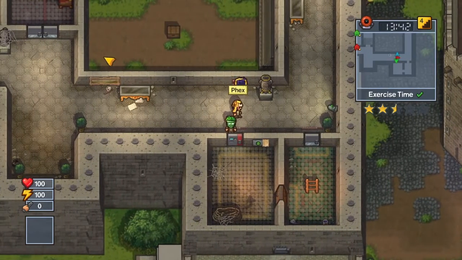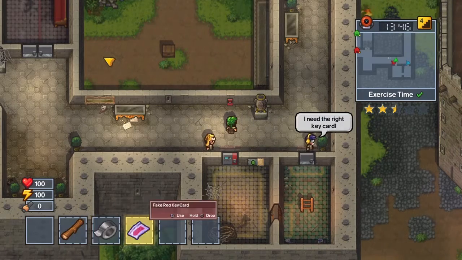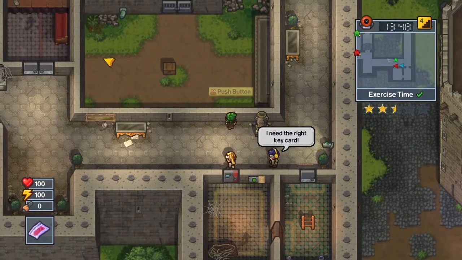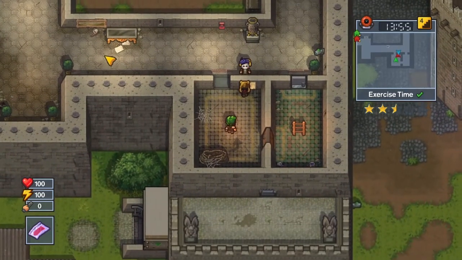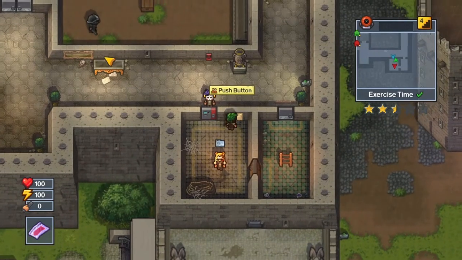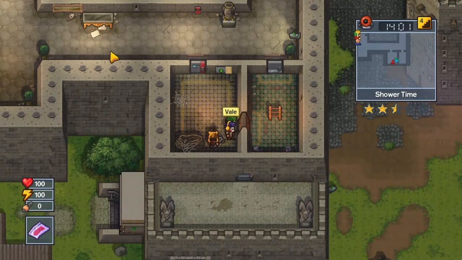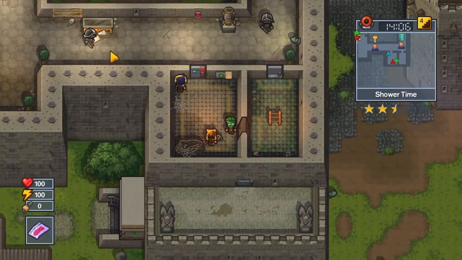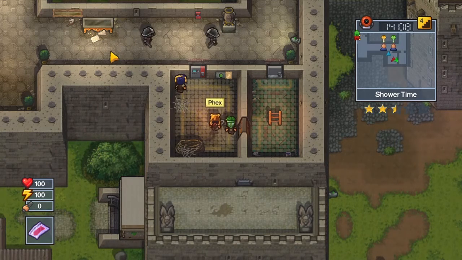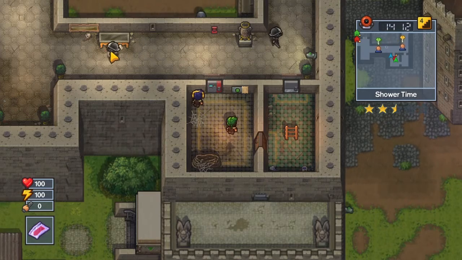Okay, wait, Burp, can you open this? You just need... Okay. Then press the green button. Come on. One more. How do I use this to get up? How do I use this? Oh, here it is. Okay. Just have to hope they don't come in here.